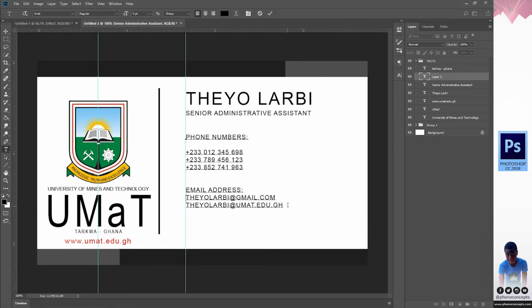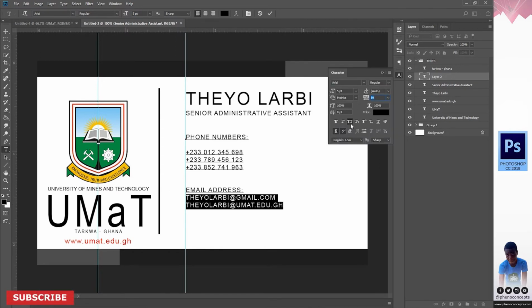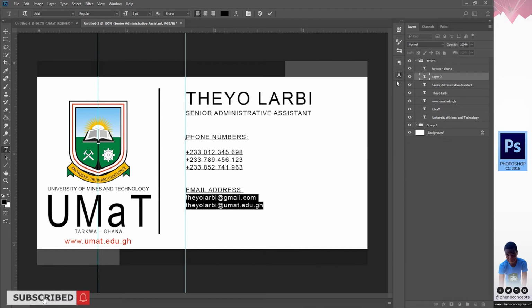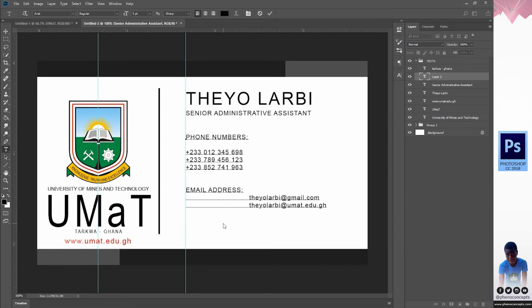So I'll have the email addresses over here. Now for email addresses too, I'll just make sure it is set to the small text. Now I'm going to hit tab on my keyboard several times to align this over here. The same way I'll do that for this.